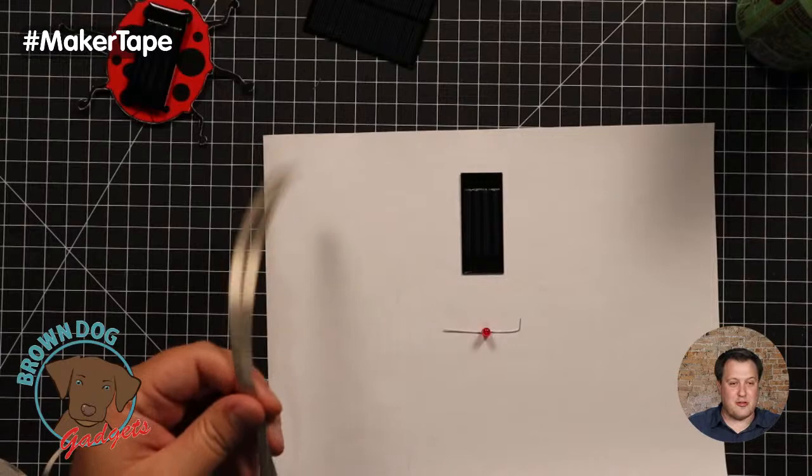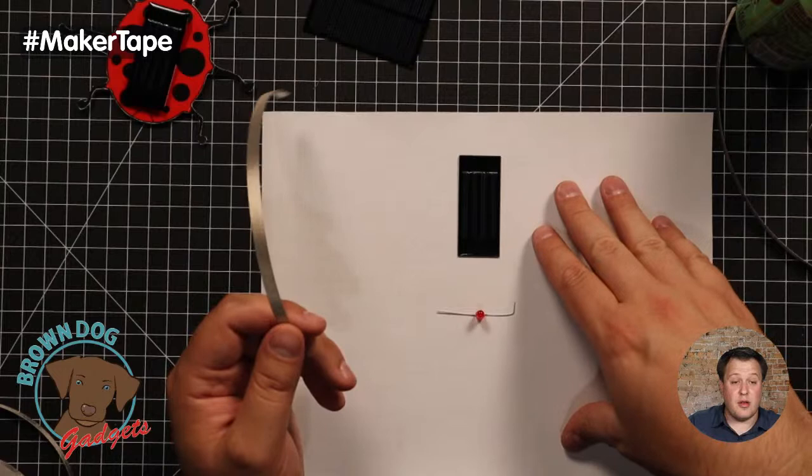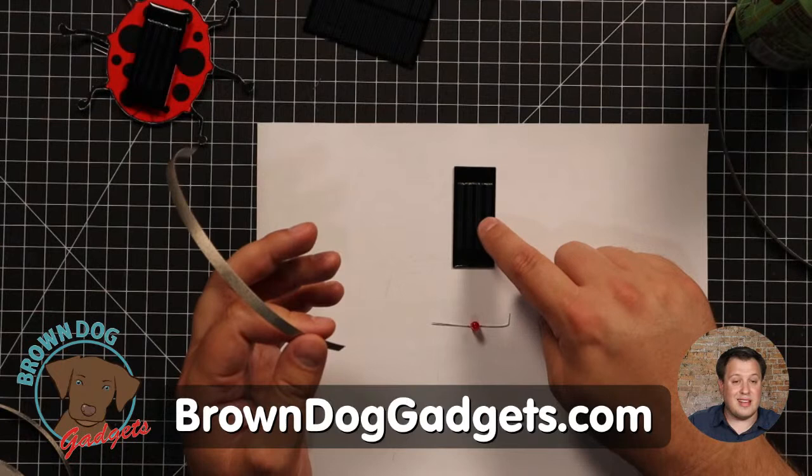So I'm going to build my circuit here. And by the way, this diagram, which you're finally getting to now after all this chit-chat, we have a template for this on our website, along with a little bit of information and a lesson plan, browndoggadgets.com. And if you want to go even further than this, we have some different directions with a transistor to use this as a light-detecting part of your circuit.